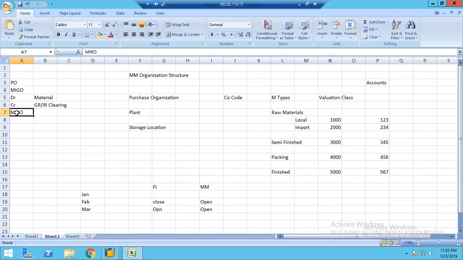Now, even in the case of MIRO, most of the business FI people will do it, but in some organizations MM people will do it. In this case it is debit GRIR clearing account and credit vendor account. Here also, if it is an MM person, he does not know which GL to consider, so it will propose automatically.